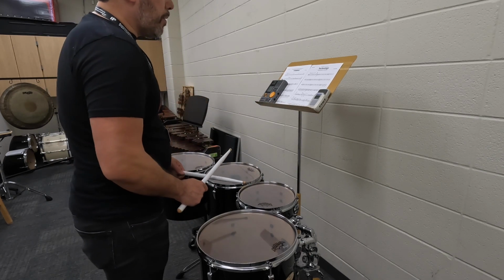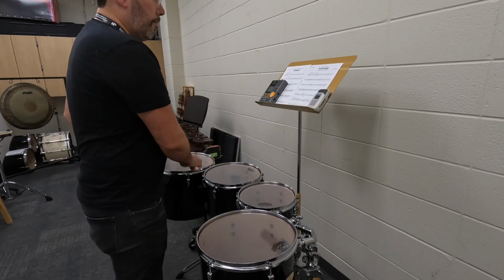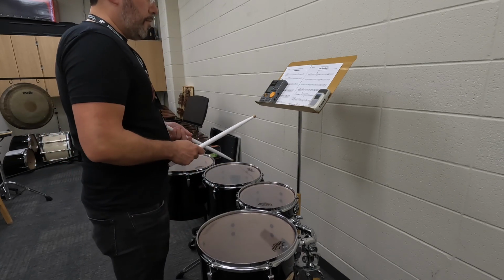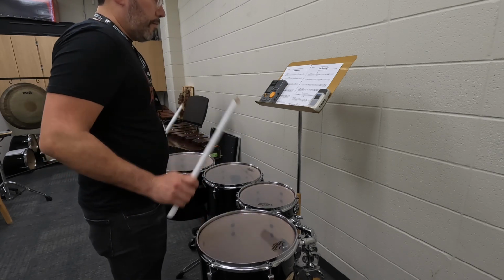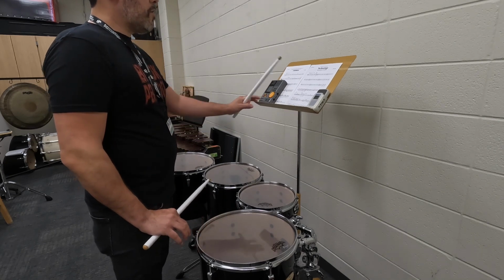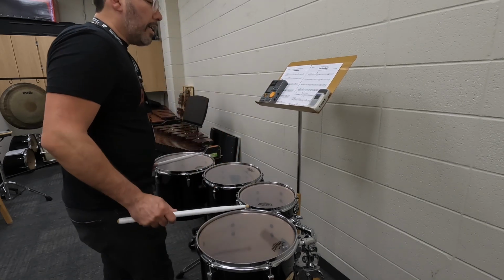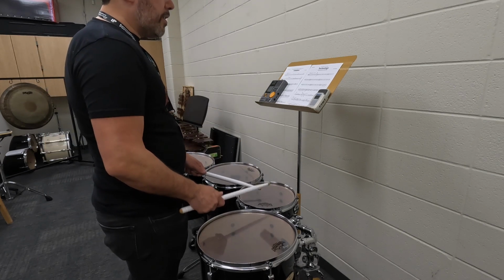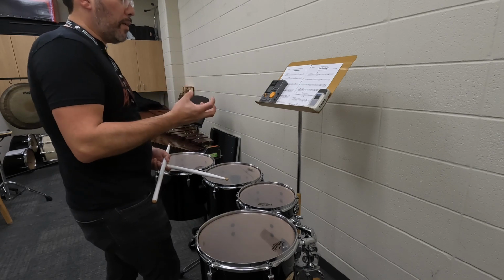So we're going to do measure 33. Two, ready, go. Now, on the next measure, it's the same thing that you played at the very beginning of B. Dotted note, and rest, one. Okay, let's go and do the rest in the next downbeat so you feel how much space there is there.